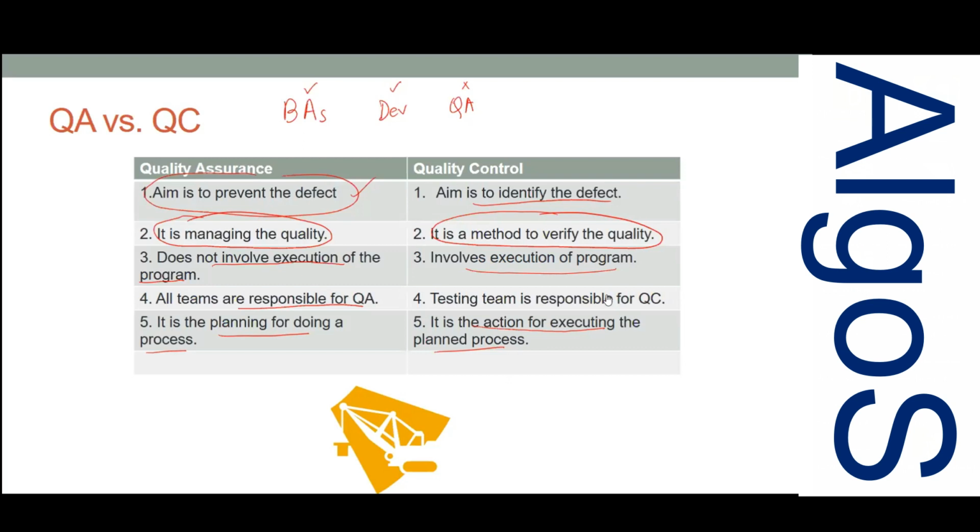But when you join in a software company, you will not be called as a QC, though the work you will be doing is what is mentioned in quality control, but your job designation is going to be called as QA, quality analyst. Okay, so your job designation is going to be quality analyst. But we have talked about a term QA, which is quality assurance. Both are different terms.